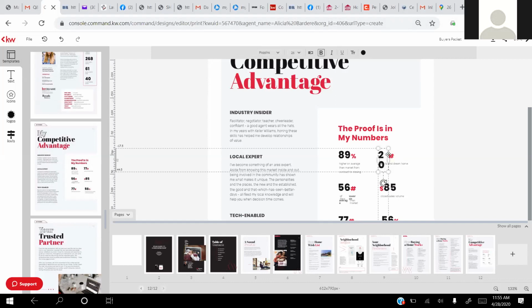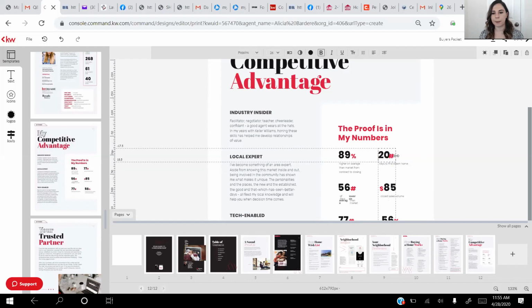Okay, and just widen that box just a little bit. Oops, there you go. All right, and then you could use that cursor to drag it a little bit more to the left, and then that will not have it overlap.